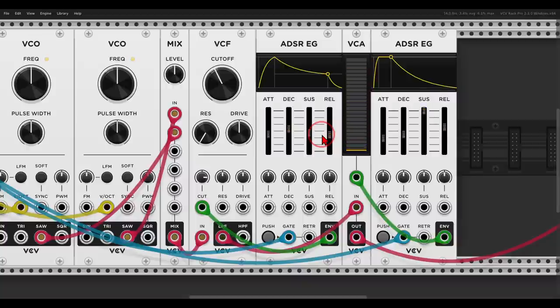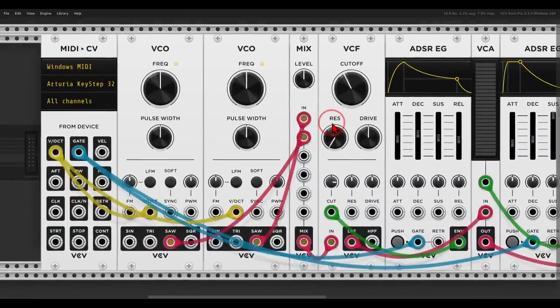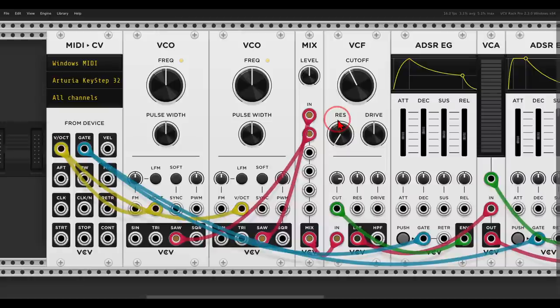Right, already it resembles a bit of a brass voice just with those two envelopes. Okay, now we need to add more movement and character to the sound. So first of all, what we can do, we can detune the oscillators from one another. In VCV especially, the oscillators are perfectly in tune, and by detuning them, we get lots and lots of movement.